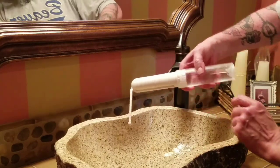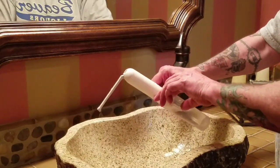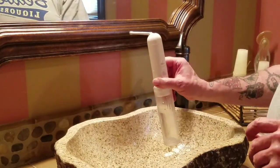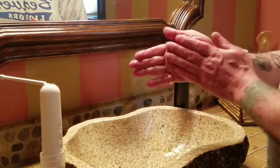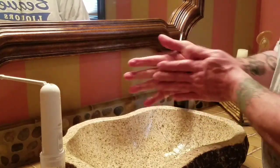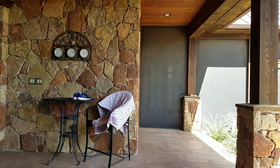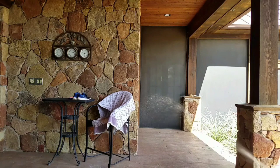You can even put this thing at an angle. We're going to try to see about cleaning some butts with this travel affordable bidet. Let's try one more time — it's going out there pretty far, probably about seven or eight feet. Let's try it on high. Oh yeah, high goes a little bit farther.